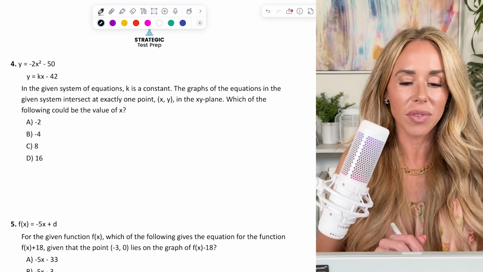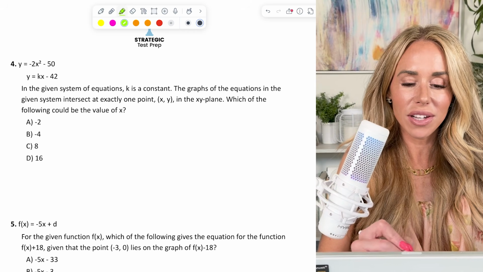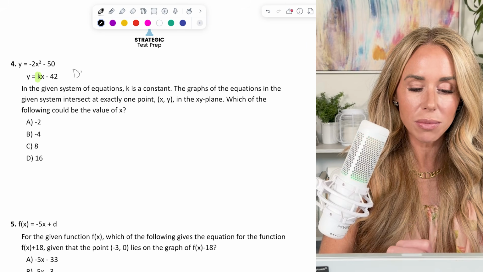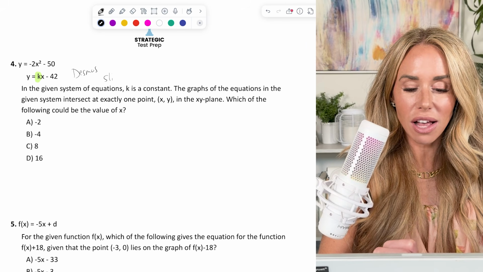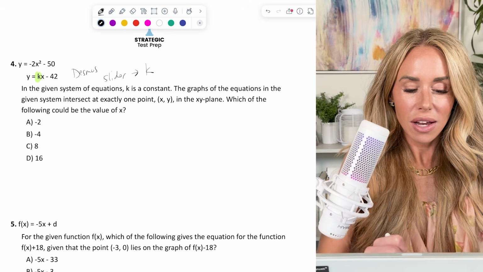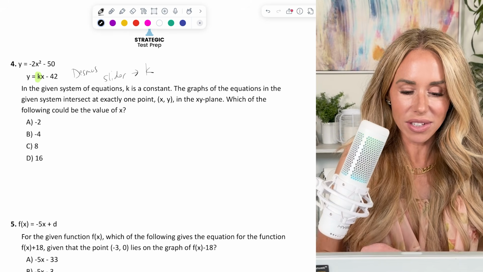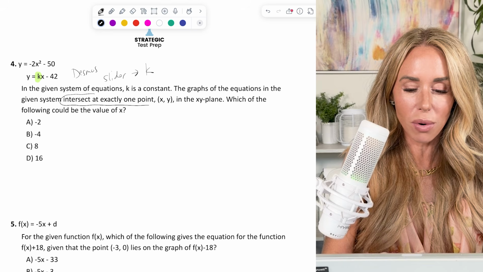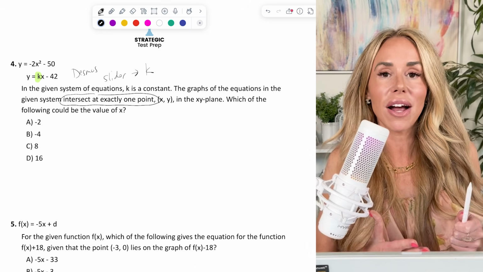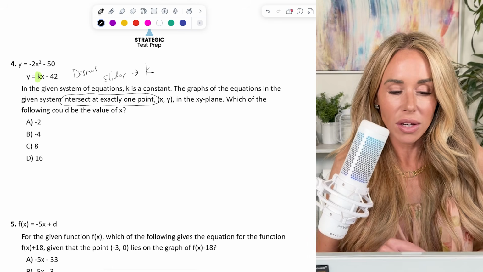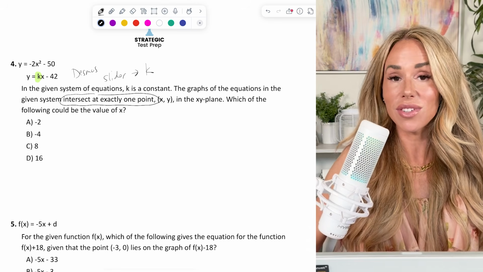Okay, here's the thing. If there's just one constant in the problem, that's great news. What I'll do is I'm going to use Desmos, and I'll have a slider for k, and then I can basically manipulate it to get what I want. They said they intersect at exactly one point. So I'm going to move k around until I make sure that those graphs only intersect one time. So let's go to Desmos and see how this works.